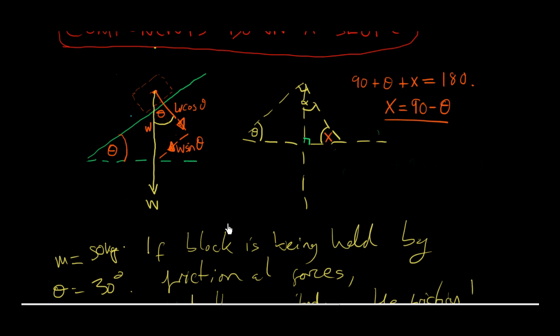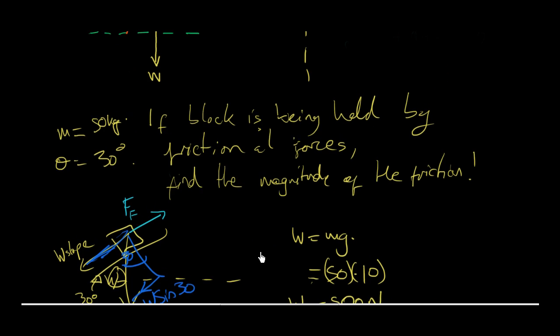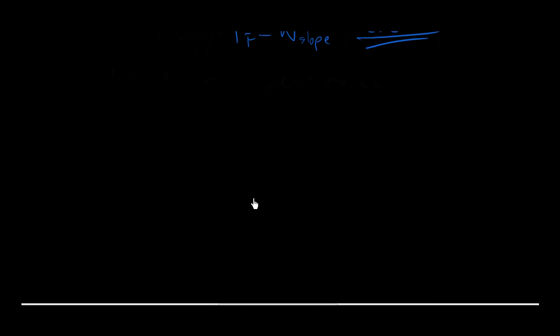And what other questions can we be asked? Well, this is more for the mechanics people. You don't need to do this so much in physics, but they can give us the coefficient of friction of the slope, and they can say something like, let's see, I'm gonna write out the example and then we can save some time. I'm just gonna pause this.